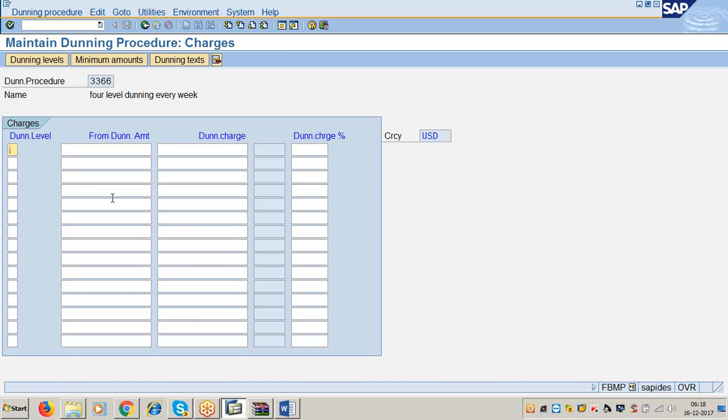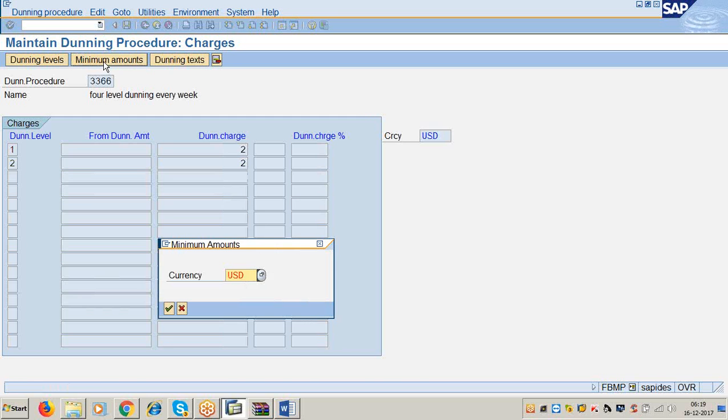Click on enter. It is not there in the material, but if you want to define the dunning charges: dunning level 1, dunning charge $2. Dunning level 2, dunning charges $2. The dunning charges are to be defined for each dunning level separately.